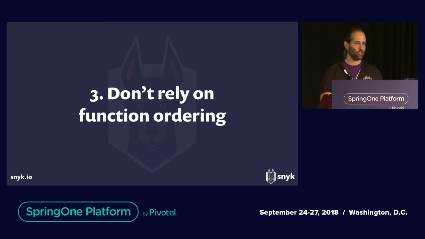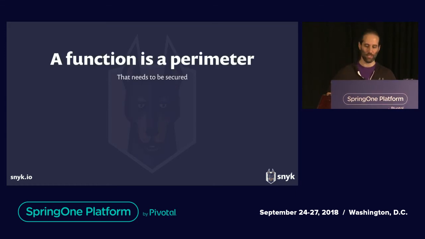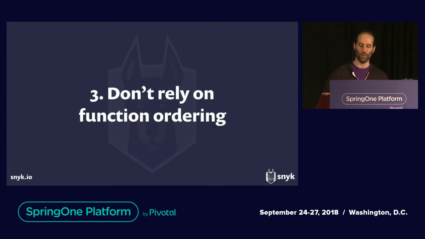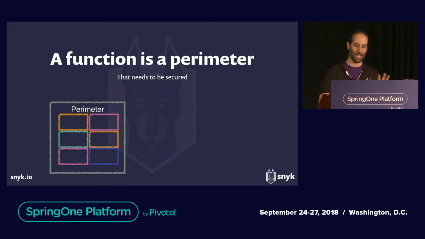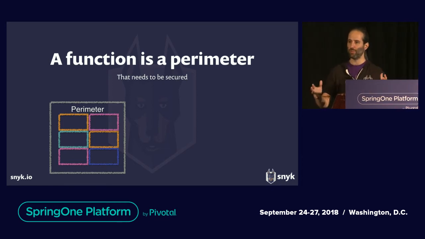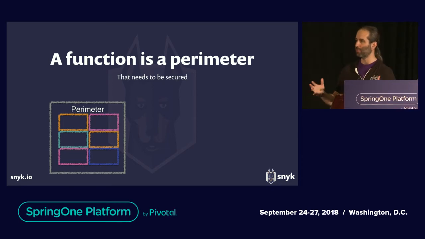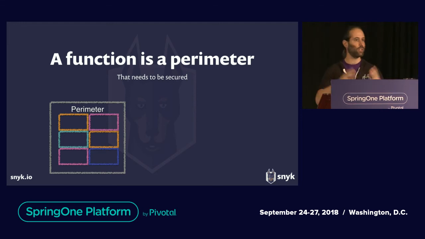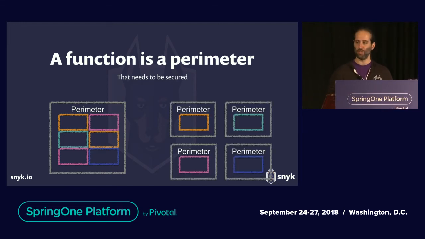So what I would encourage you on those components, and I don't have a hack for this right now, is don't rely on function ordering. Again, this is easy, and this is the natural way you think about things. We deployed a bunch of these functions, we have a perimeter around them, and people cannot go around our perimeter. In this case, the API gateway, our API access, was our perimeter. But really, you need to think about them this way.